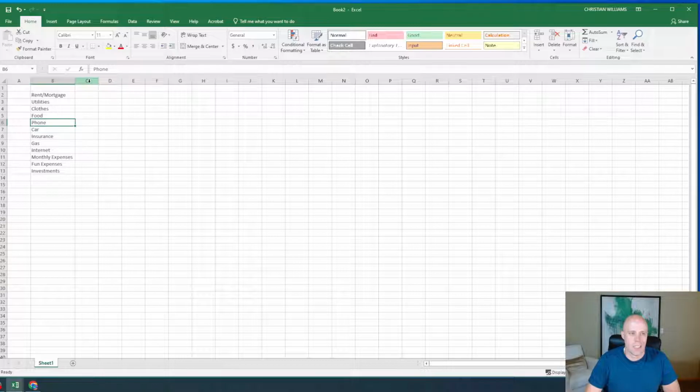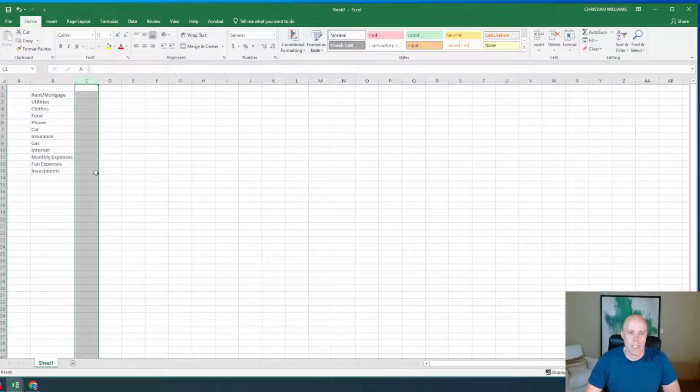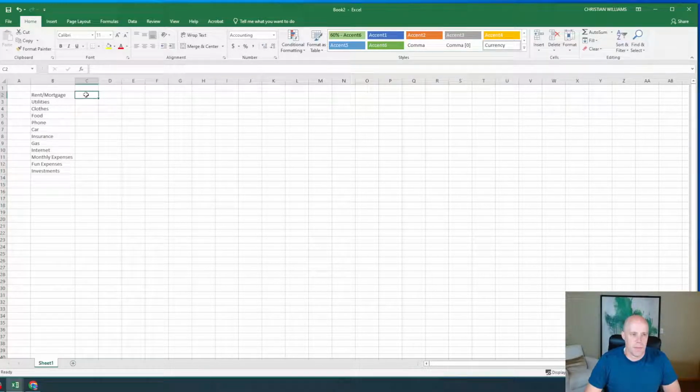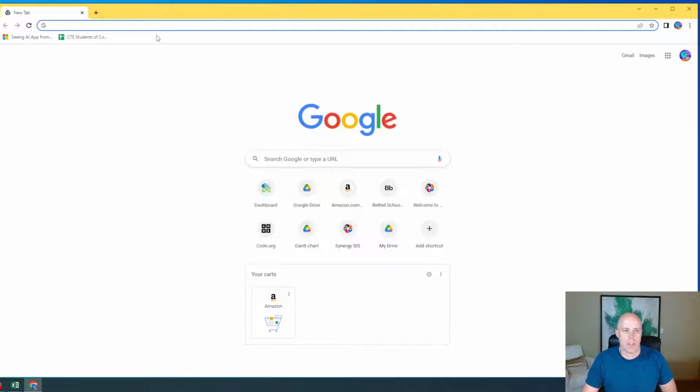So next, we're going to set up our next column so that it's formatted properly. So to do that, we're going to click on C, the column header there. So notice if I click in a cell, it just highlights one thing, but if I click up on the C itself or near it, it'll highlight the whole column. We want the whole column. Then we're going to come up here in the ribbon up top and click on the accounting. And we're going to click on dollars. Okay. So there's a little dollar symbol up there. We'll click on that.